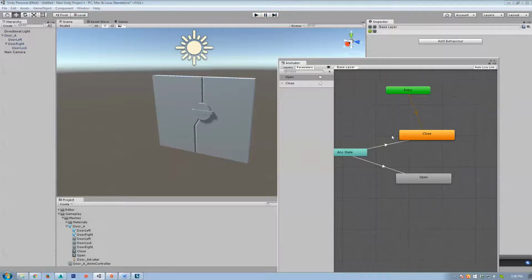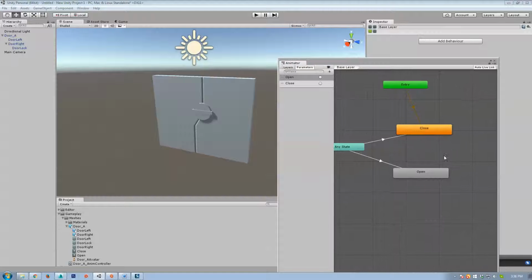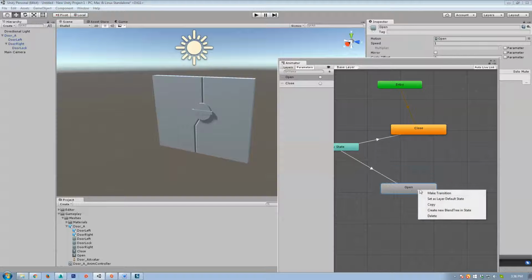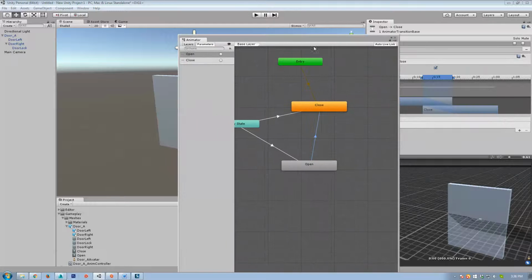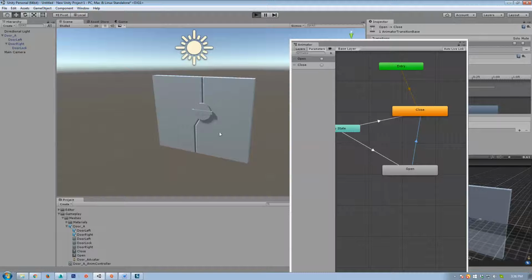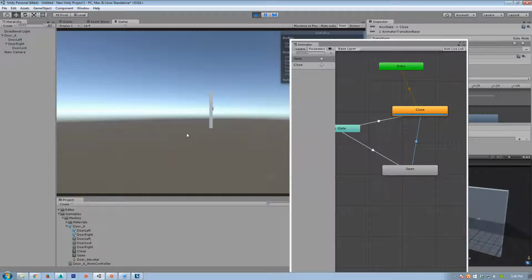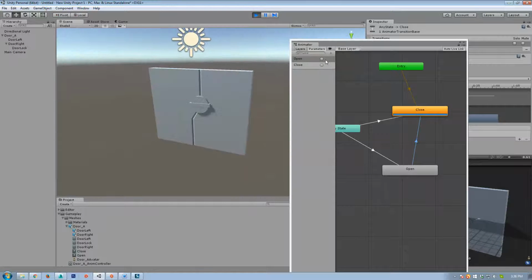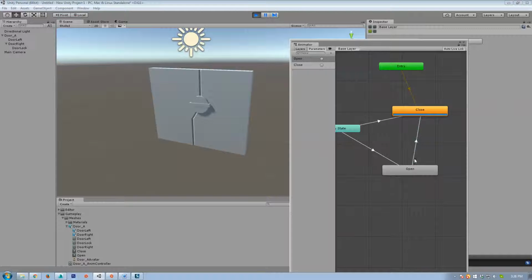You could set up a couple other really interesting transitions if you really wanted to. So let's say we wanted to go from open to close. Now I could use my close transition if I wanted to call it automatically, but if I leave this empty, what it'll do is if I ever call open, once this animation is finished, it'll go to close. So let's take a look at this. I will open, and it'll automatically close it.